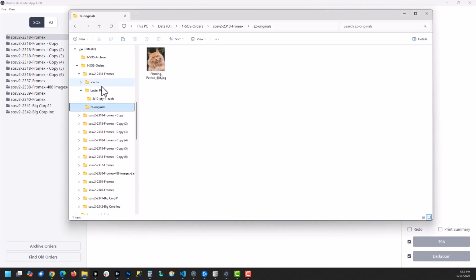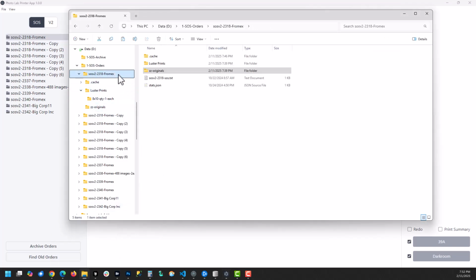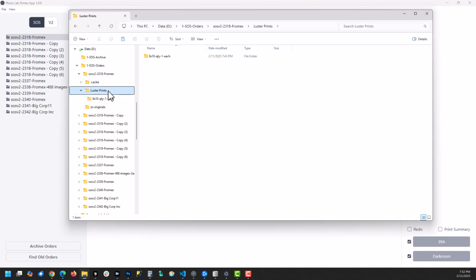So it's reading the structure of a folder, and the way our ordering system works is you get a parent folder with the customer's name and an order number. Inside of that you get a catalog folder, and inside of the catalog folder you get a product folder, quantity, and then dash each. So this app is reading all of this information and building out what the order is actually for by knowing that this subfolder is a catalog, and this subfolder of the catalog folder is the product folder, dash QTY, dash a number, and then dash each. It's reading all this out and stripping out the information.